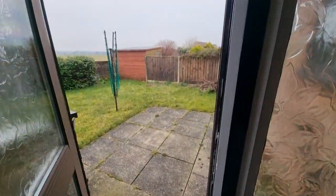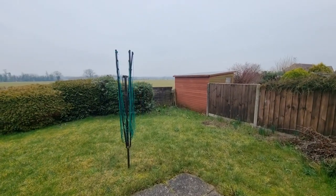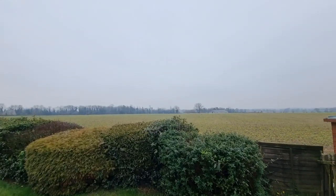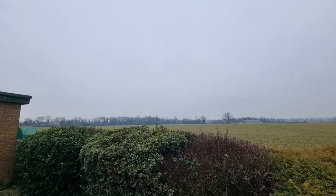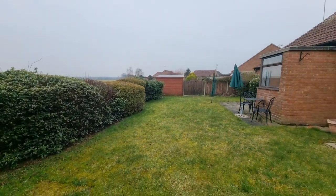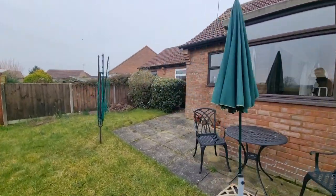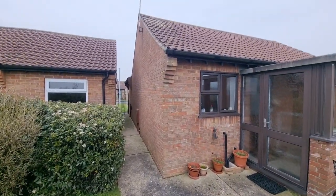We're in the rear porch, heading out through the entrance door straight into the rear garden, where — as I'm sure you've spotted — we've got these lovely countryside views to the rear. It's just a pity it's not a brighter day, because we'd be able to appreciate it even more with some blue skies and sunshine. The garden is laid to lawn with a small paved seating area, an outside tap, and gated access to the front.